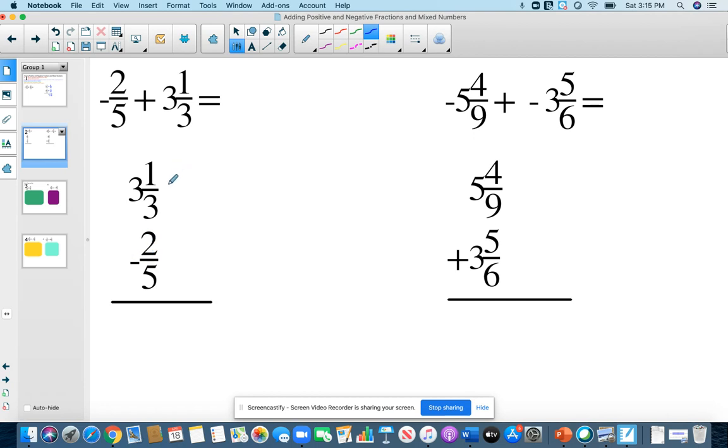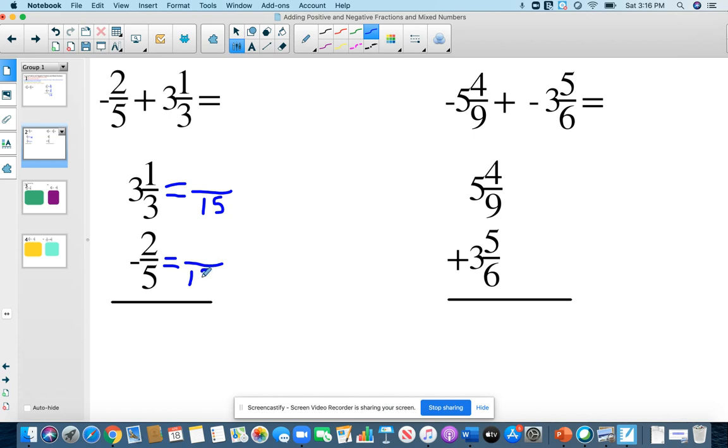Next thing is see if they have common denominators, and 3 is not the same as 5. So we decide on a common denominator. So I'm going to do my multiples of 5 because it's larger, it gets me there faster. So the first multiple of 5 is 5. That does not work for 3. You can't take 3 times something to get 5. Next multiple of 5 is 10. And 3 times something cannot give me 10, so that doesn't work. And then the next multiple of 5 is 15, and 3 times 5 does give me 15. So I'm going to put 15 in the denominators of both fractions.